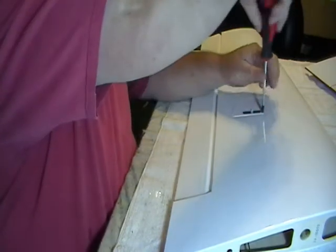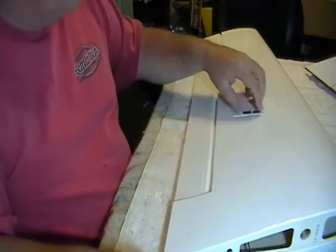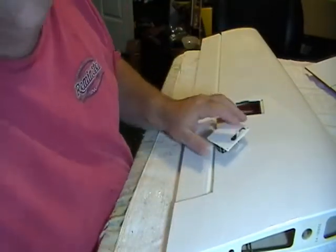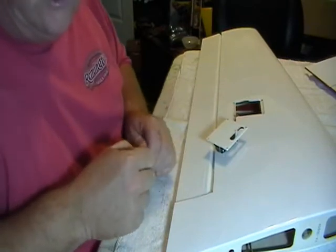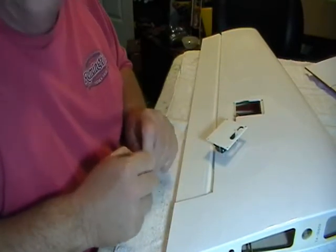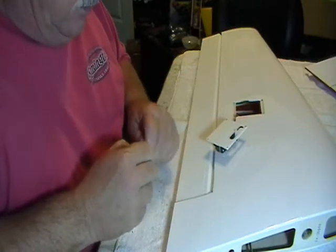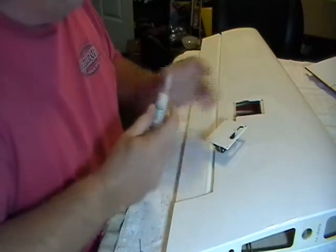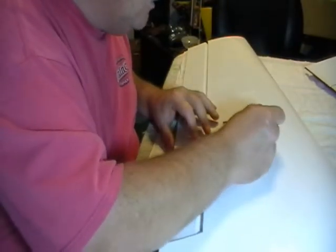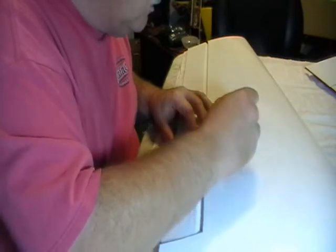And you know what? I forgot. These were already screwed in here when I got it. Some of them aren't, but this one was. But I also want to put the CA in those holes. Any holes you drill in your wood for wood screws, you need to CA them so it will tighten them up. It makes it like a Loctite on there. They won't come loose. Like I said, these gas engines have a lot more vibration than a nitro engine. So we'll glue those holes.